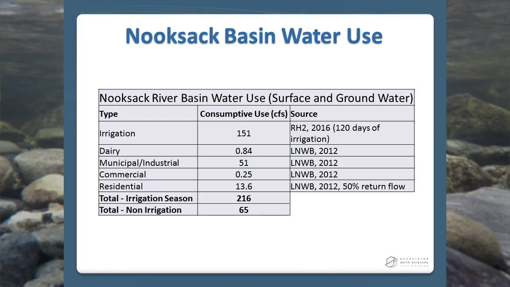So another question I get asked quite a bit related to in-stream flows is its relationship to water use. And I think one of the reasons it's hard to wrap our brains around comparing water use to stream flow is that the units are different. Stream flow is measured in cubic feet per second. When we're talking about water use, we're typically talking about a pumping rate in gallons per minute, or a daily use in gallons per day, or million gallons per day, or acre feet per year. It's a challenge to wrap your head around what that means in CFS.